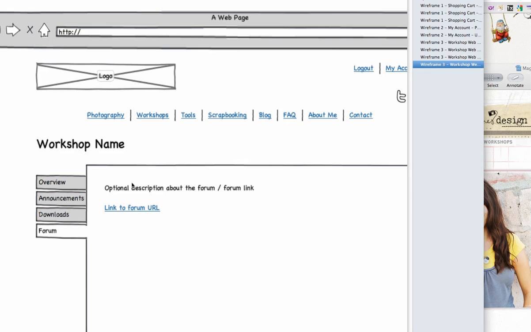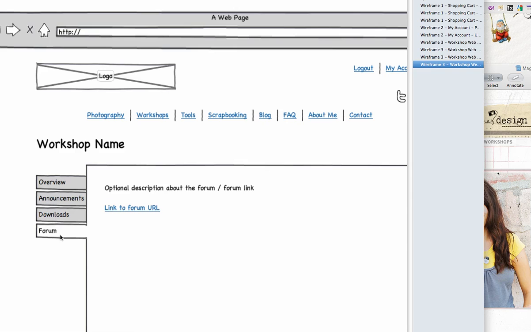And that particular class is going to have its own URL. So when someone clicks on the Forum tab on the back end for this workshop, Maggie Holmes needs to be able to add the specific URL that's used right here.